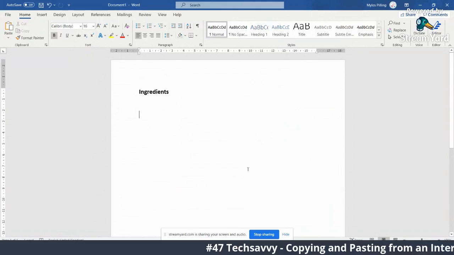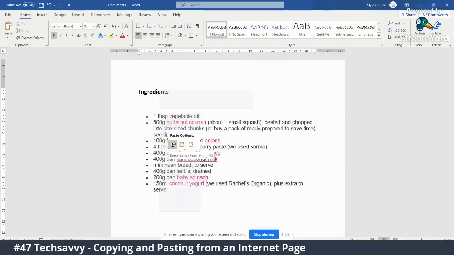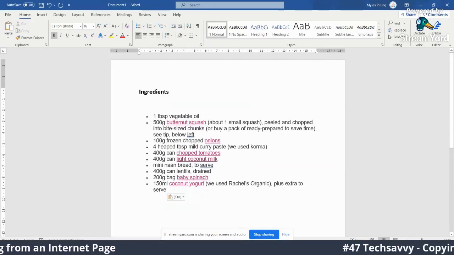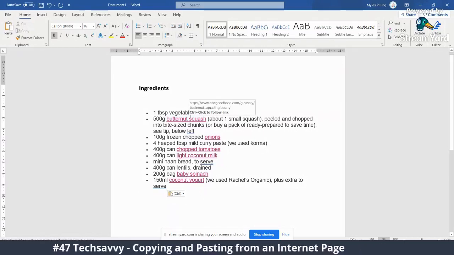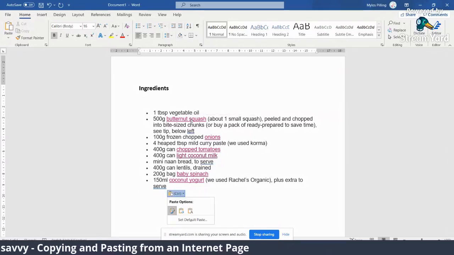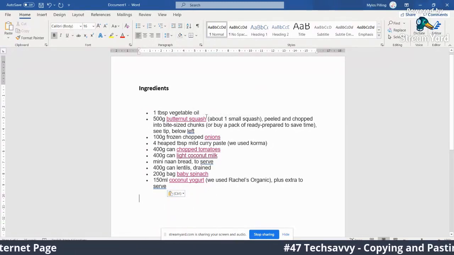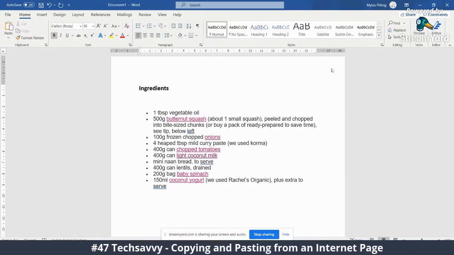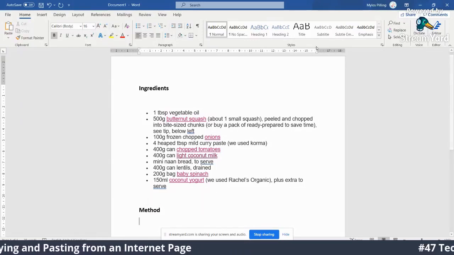ingredients, and I can then right mouse click again if I wished and press paste, and there you can sort of see that the information is written down there, not in the way that we saw it on the website, but there are active kind of links there that I can follow to look at what a butternut squash looks like. So I can go and have a look at that if I wished. So there's the way that the copying works. It copies all the information as we have seen it there.